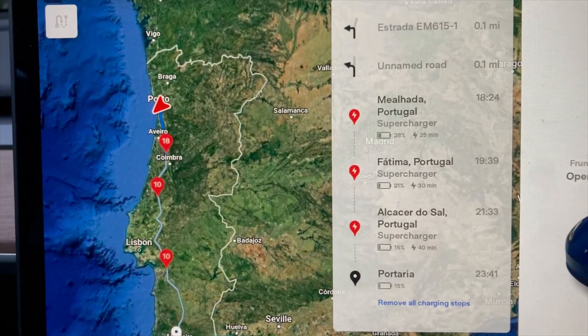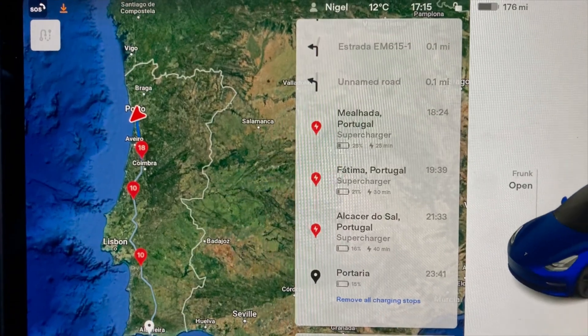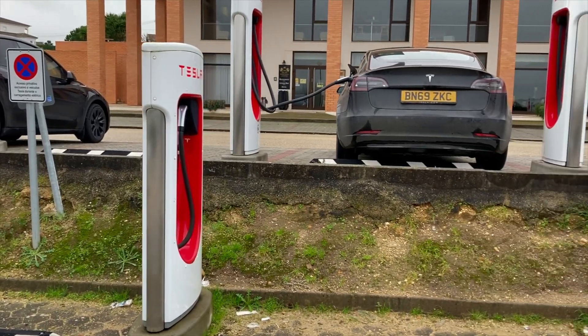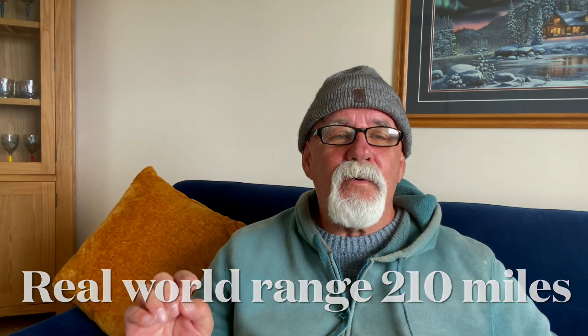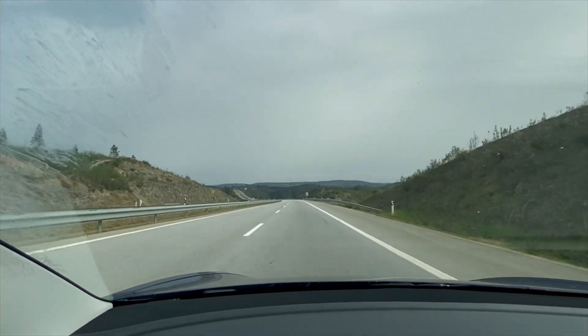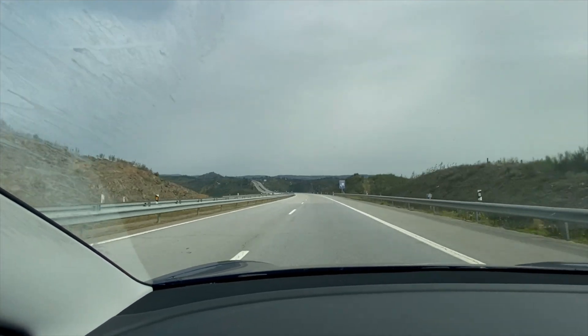I tend to go a little higher than Tesla's suggested stopping point, just in case of a diversion. My margin was much larger when I drove to Portugal and Spain because I was on unfamiliar roads and really didn't want to run out of charge. Some chargers were 80–90 miles apart, some possibly 140–150. With a range of about 210 miles driving on autoroutes at 75 mph — not great for consumption — I did charge to 90–100% quite a bit.